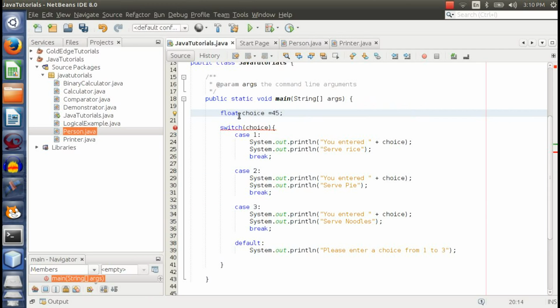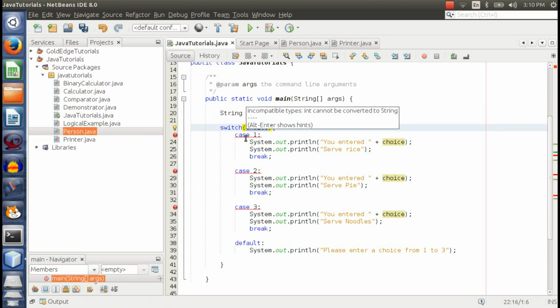And then, like I said, you could use a string. But now, when you use a string, for example, let me convert this 45 into a string. When you use a string, everything that you're testing must be of the same data type as the value that is passed in. In this case, you see my cases are of type integer, but the value that I'm passing in is a string. It makes no sense in Java to try to compare an integer to a string. It's 45, but it has been put in double quotes.